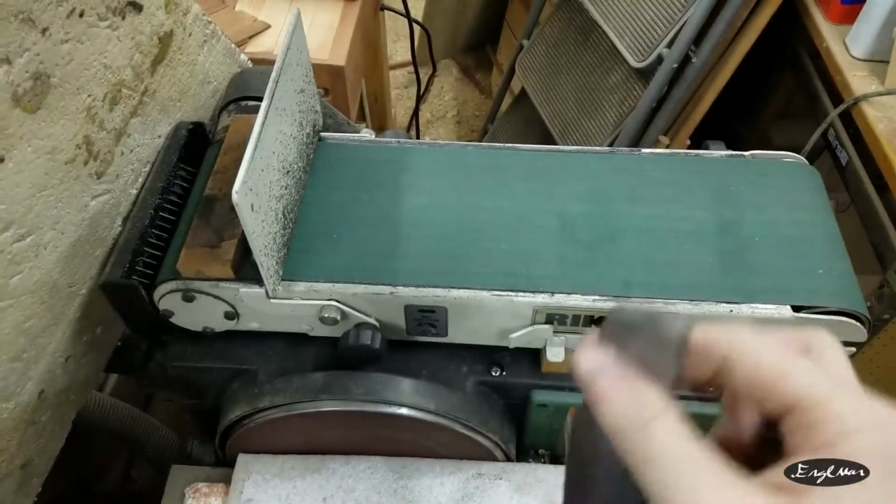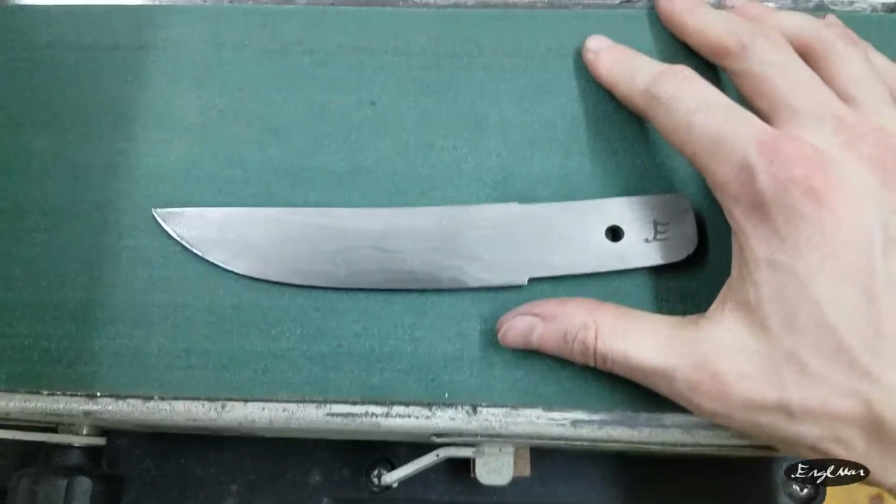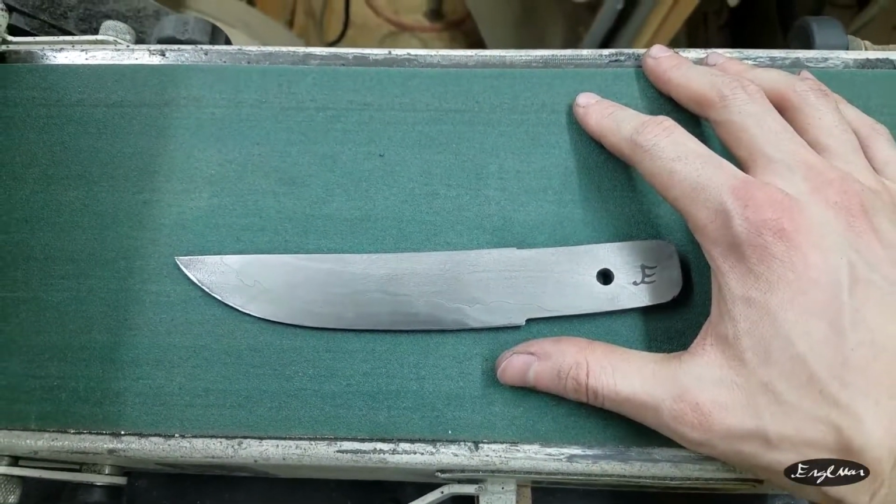But anyway, I feel like I learned a lot through this project anyway, so that was pretty dope. Still can't believe I forge welded something. That's freaking awesome.